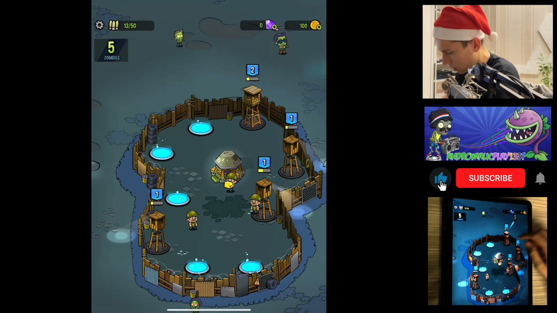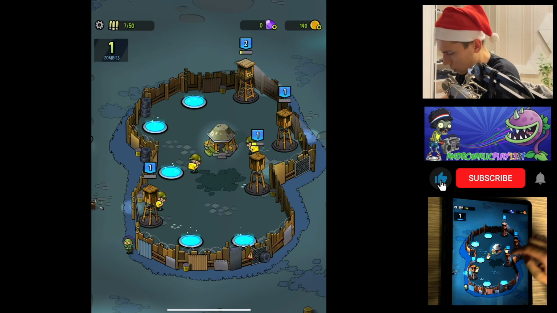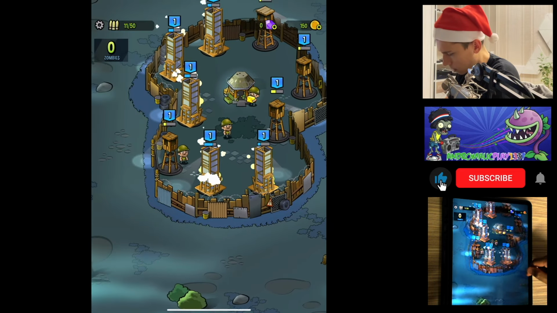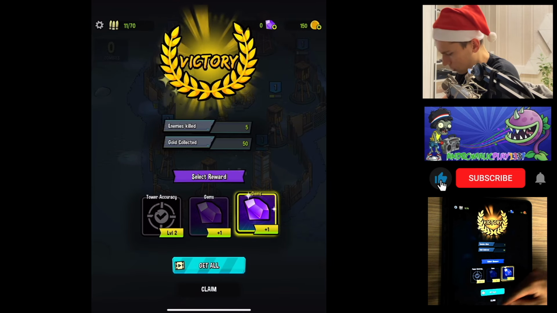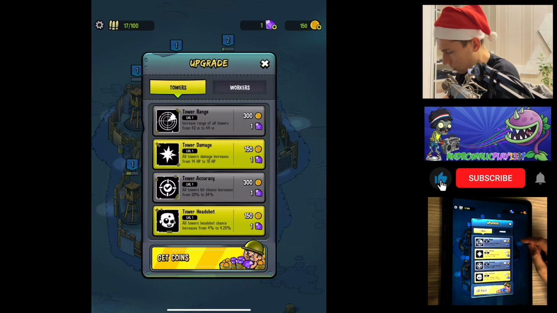We can zoom in and see what's going on. Zombies from each side are coming. Plus we can build more. Okay, victory. That's just the first level, don't worry guys. It's just a tutorial.